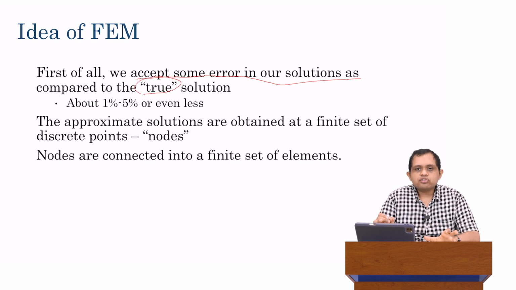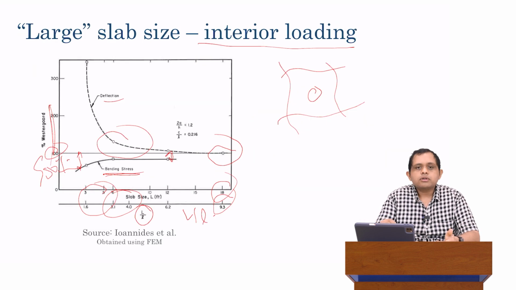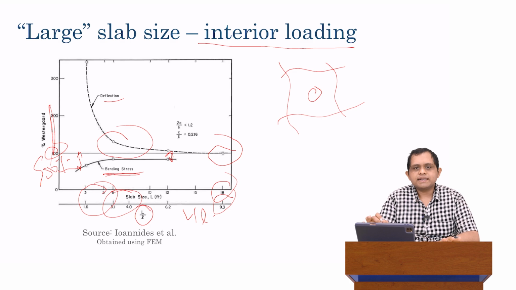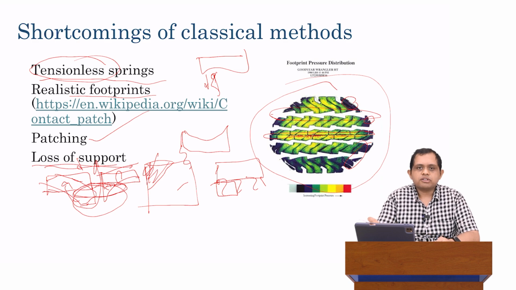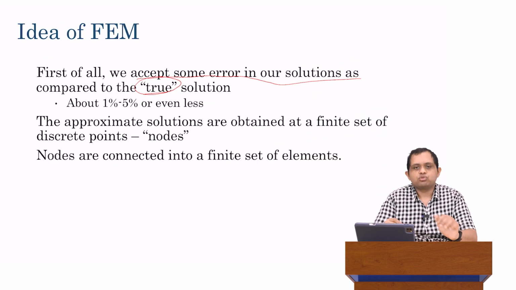Now, I should add the true solution for many of the cases may not even be known. Certainly, in this particular plot which I showed over here, where you had the solution from a numerical method, which is the finite element method, as a percent of the Westergaard method, we assumed the Westergaard method for this particular interior loading case was a true solution, and that's a good assumption. But in many cases, for example, many of these shortcomings which I showed in the slide, in many of these cases, we don't even have a true solution.